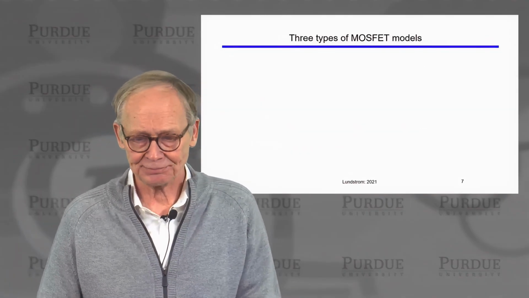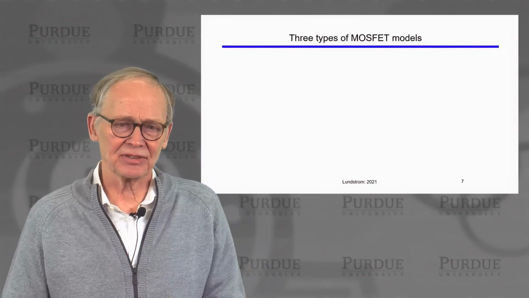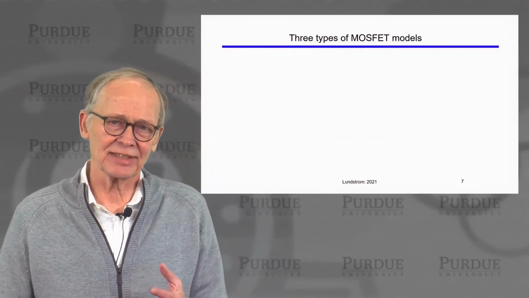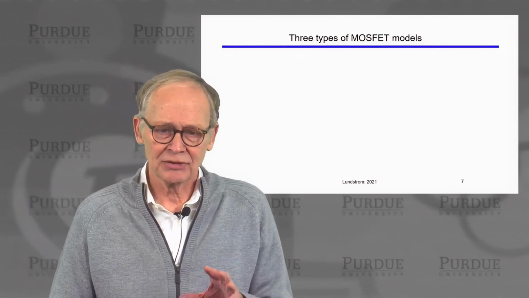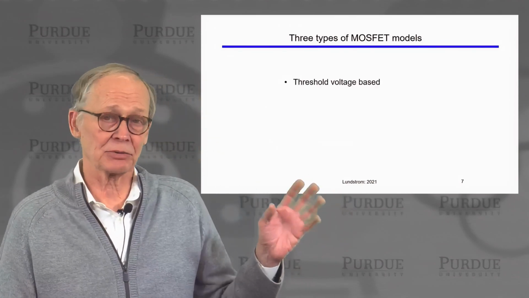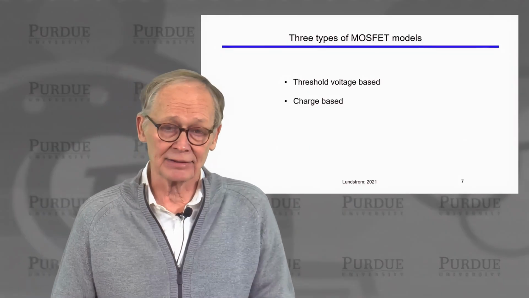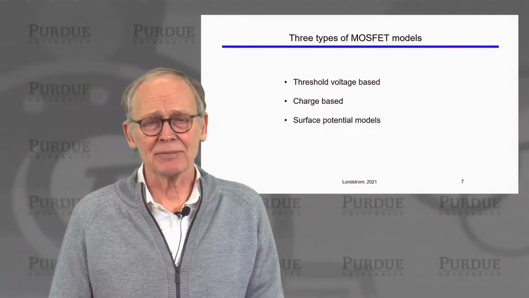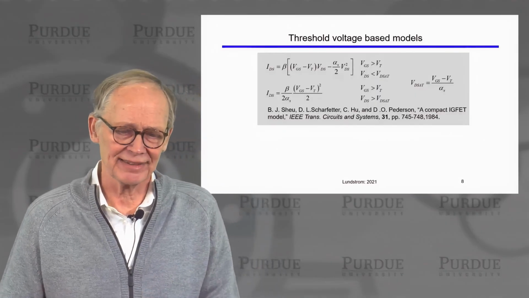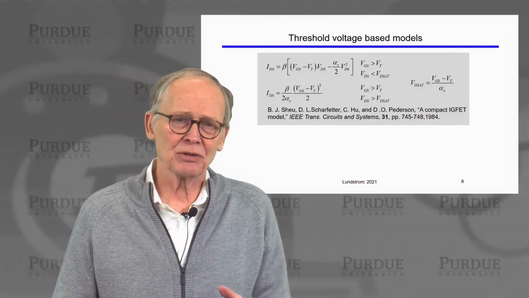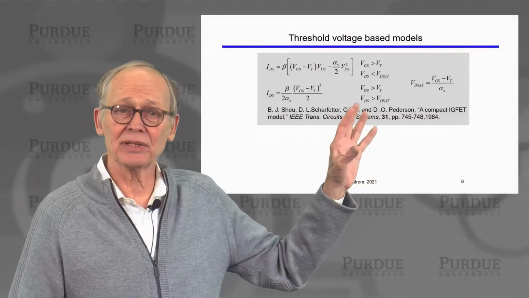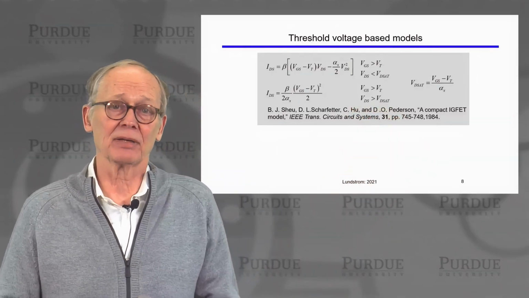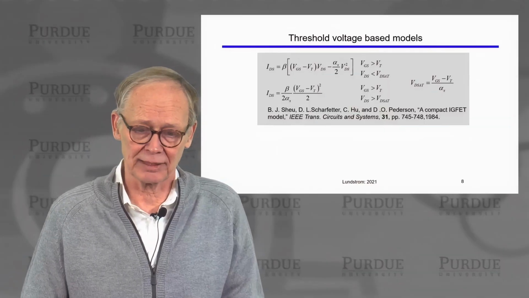And all of the commercial circuit simulation platforms that simulate these circuits will have available these industry standard models inside them. Now, let me just discuss a few of the issues that compact model developers have had to deal with, just to give you a sense of what's involved. So there are three basic types of models. There's a threshold voltage-based model, there's a charge-based model, and there's a surface potential model. Let me just say a few words about what each of these is, a very few words. So threshold voltage-based models, we know what this is because we've talked about threshold voltage, and a version of our MVS model is a threshold-based model.